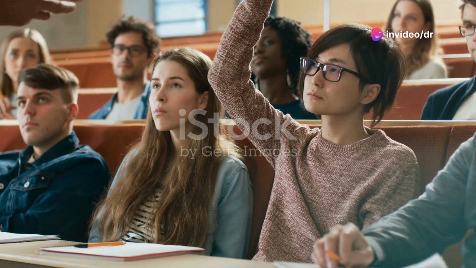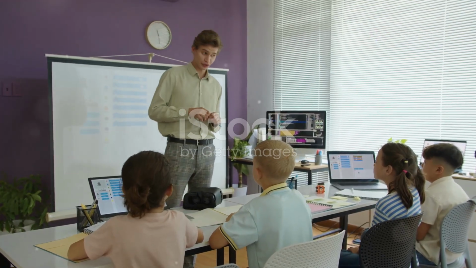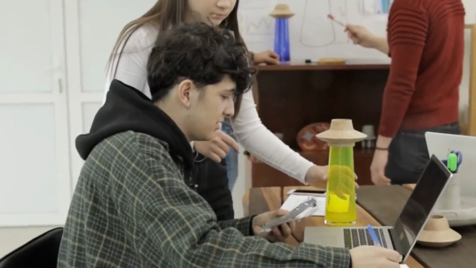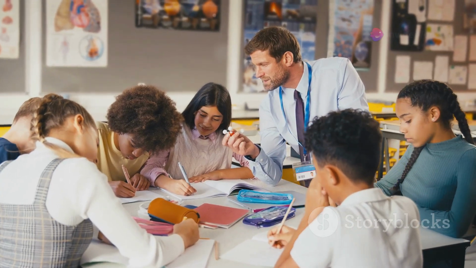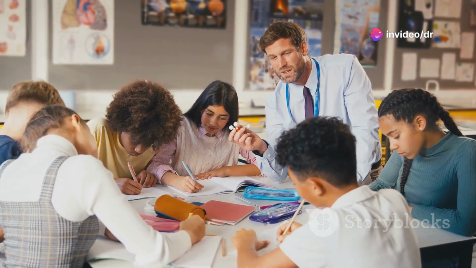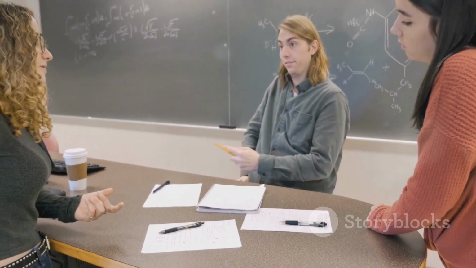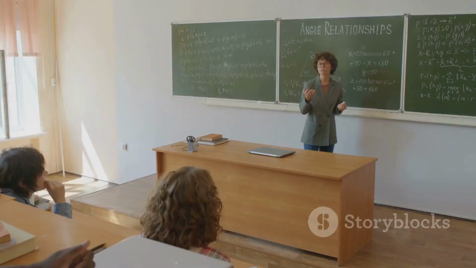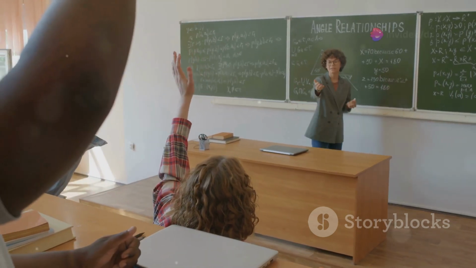Section 5. Sparking the flame, igniting student engagement. Here's the secret sauce: student engagement. When students are actively involved in the learning process, magic happens. Start by fostering a positive and supportive classroom environment where students feel comfortable asking questions and sharing their thoughts. Encourage active participation through discussions, debates, and group projects. Pose thought-provoking questions that challenge students to think critically and creatively.